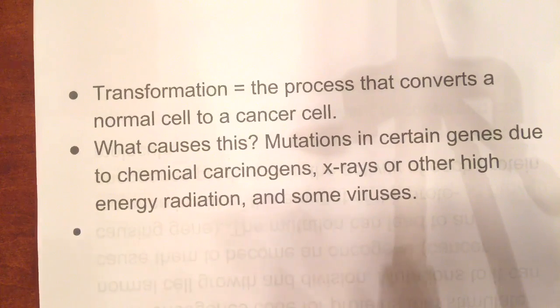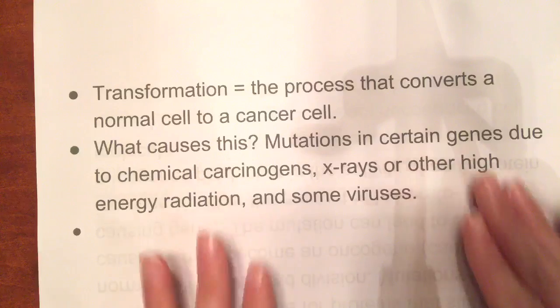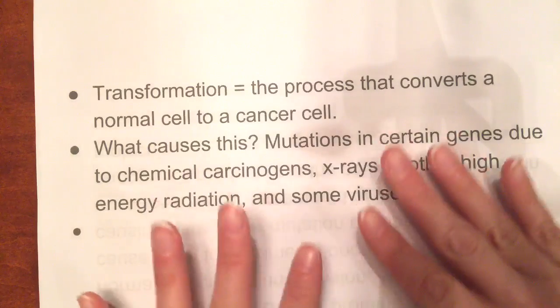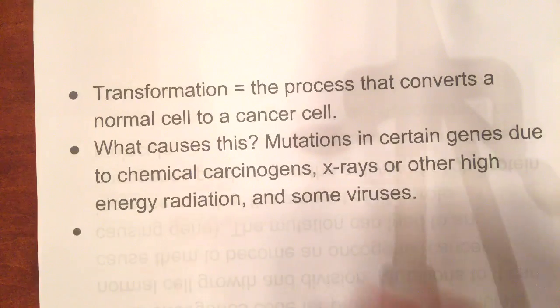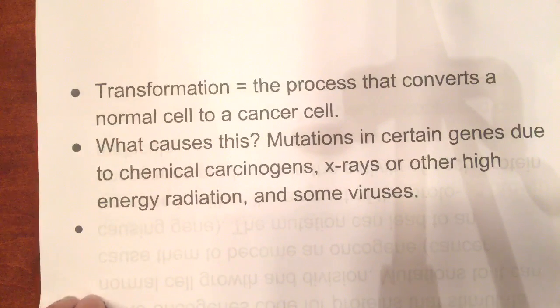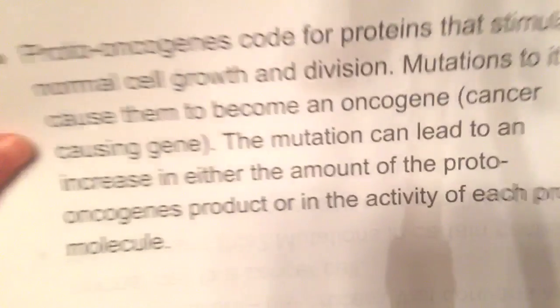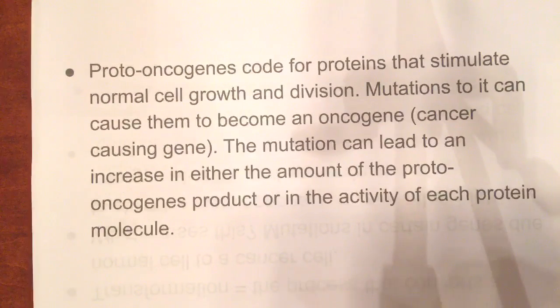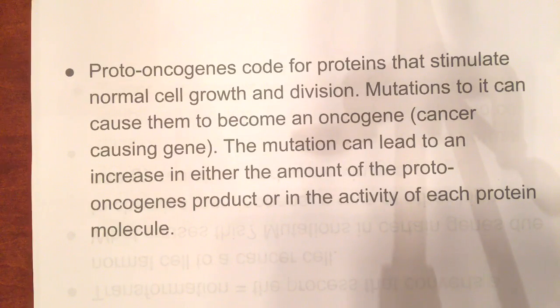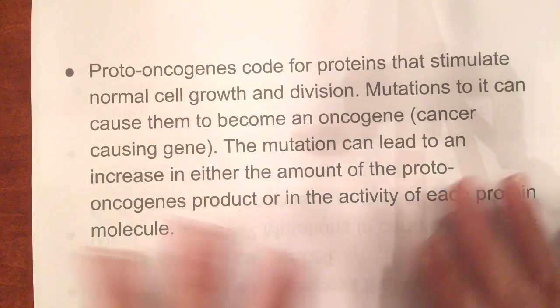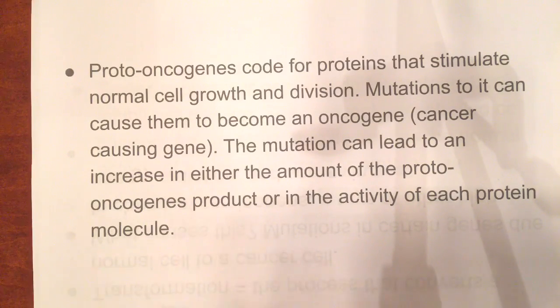So for everybody, if you remember, we were talking about cancer and how it relates to mitosis, and we talked about what types of things can mutate or change the DNA and therefore cause the cell to become cancerous, and that's called transformation. So I think all classes got to that. And then what genes are mutated to cause cancer, and I think in all classes we talked about this set of genes called proto-oncogenes. So you can pause this and write this down, and I'm going to continue to talk about it.